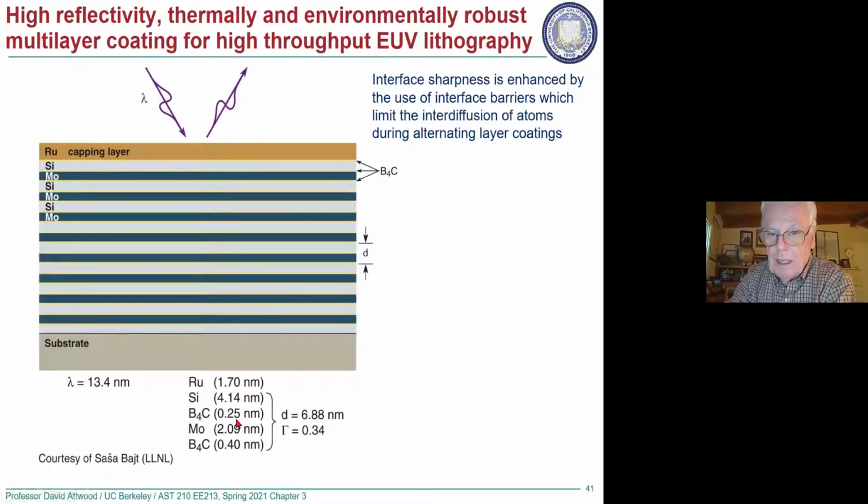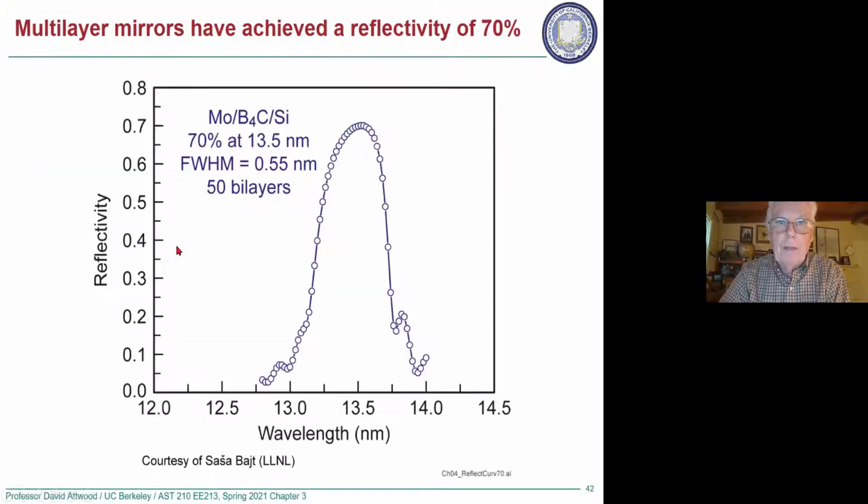You look at this. This is 2.5 angstroms that she's putting in here, and it's asymmetric. It's not the same on both sides. And this gamma equals 1/3. This was the ratio of the thin layer, the high Z layer, to the low Z layer. I said you'd like to make the high Z a little thinner, and here it is thinner. As a question, I'm going to show you how to do a quick estimate. How many layer pairs do you think you need to get a decent reflection here?